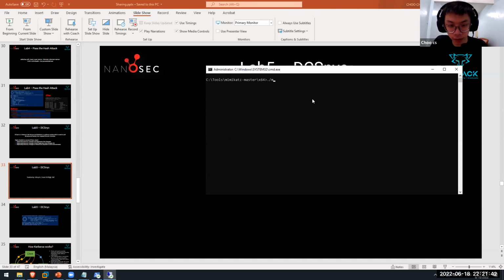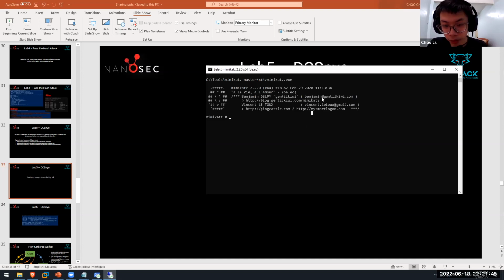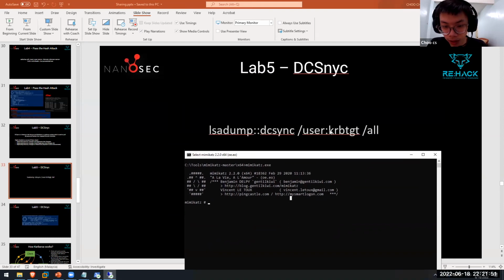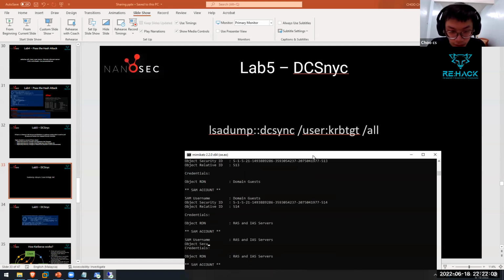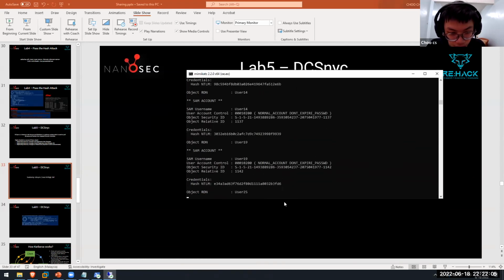And execute mimikatz. From here, we want to dump the krbtgt user. We can do lsadump::dcsync, and specify the user, which is krbtgt, and we can see here all the user hashes being dumped.